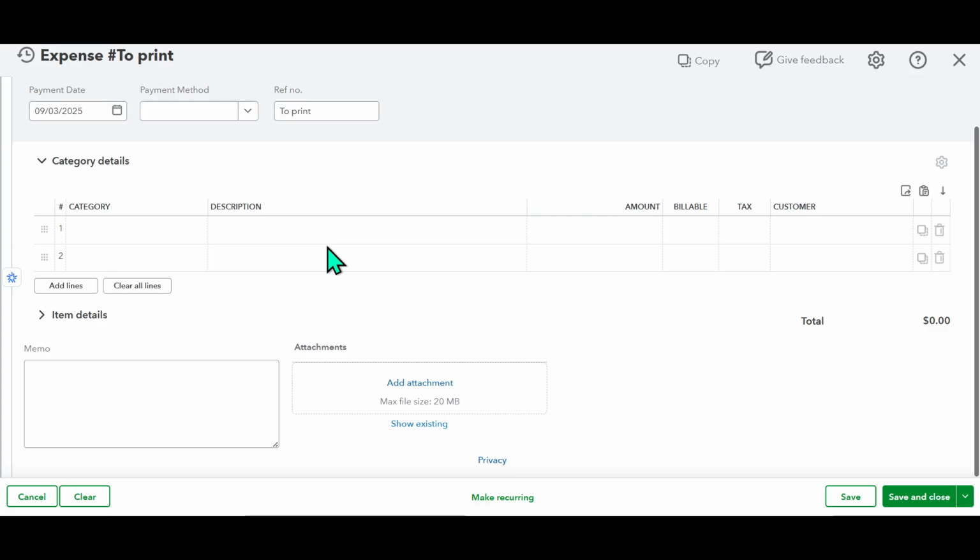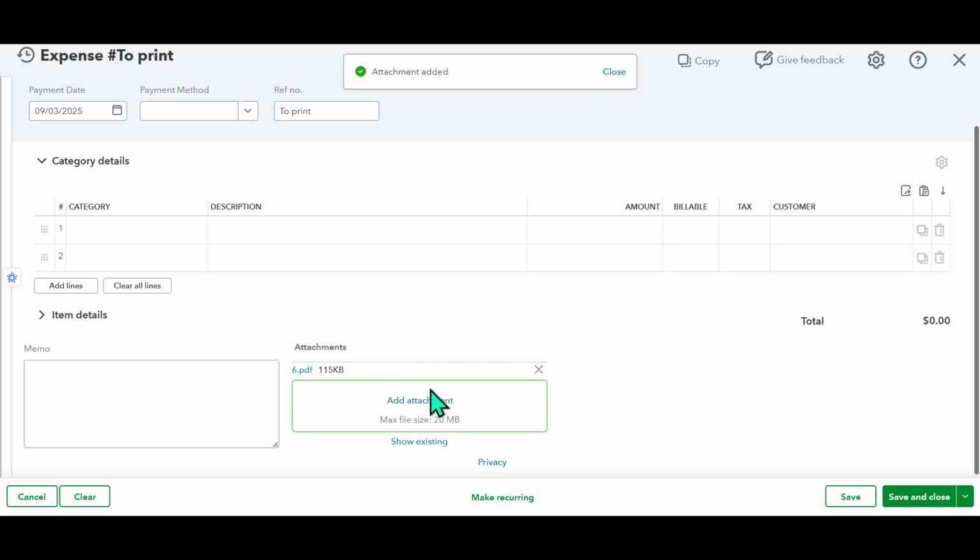And that's all there is to it. By following these straightforward steps, attaching documents to your transactions in QuickBooks Online becomes a seamless part of your workflow. Now you're equipped to keep your financials neat and comprehensive, enhancing both your record keeping and readiness for audits or internal reviews. As you continue to utilize this feature, you'll find it an invaluable part of your financial management toolkit.